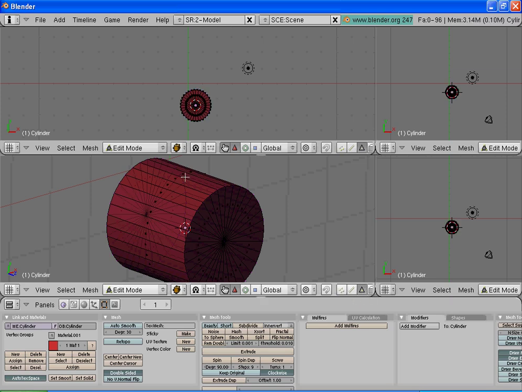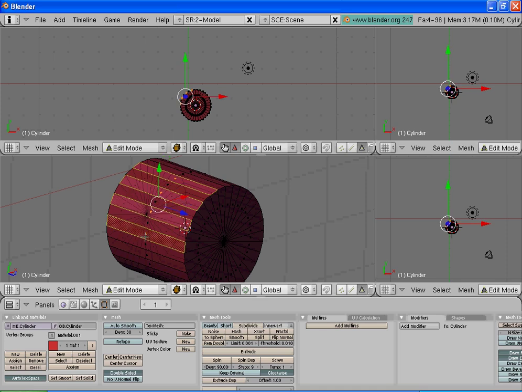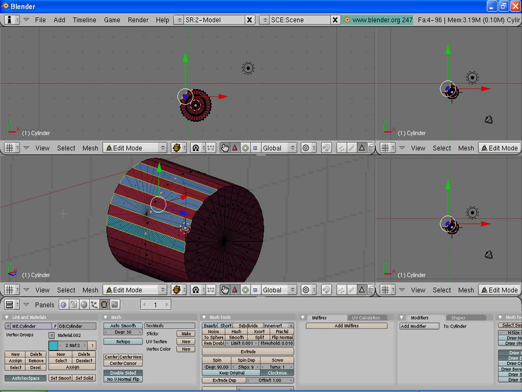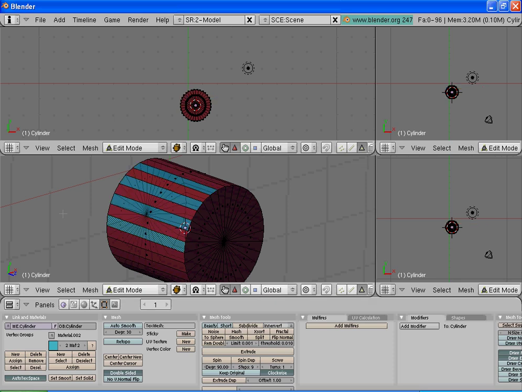You can see that there's a dot on all these faces now, and it just makes everything easier to select. So shift, right click. And I'm going to want to add a color to just those surfaces. So go down here, add new material. This is material 2. And let's go with light blue. Left click out. And A for deselect. And that is how you color multiple colors on an object.